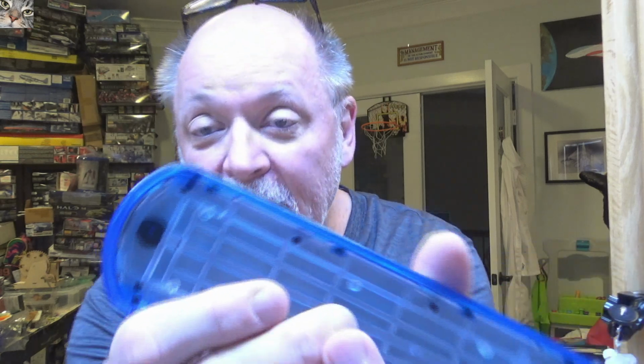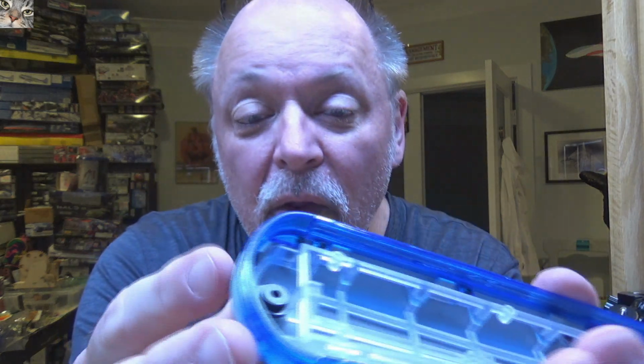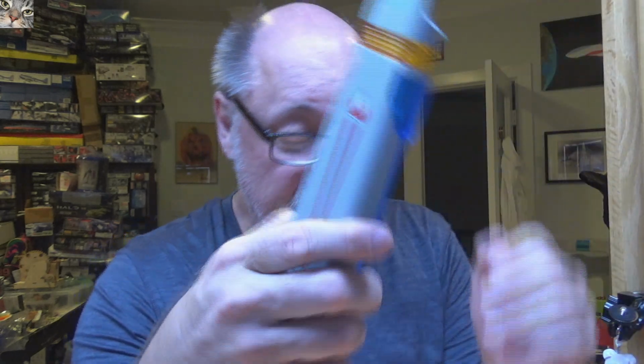And if you look at the backside of them, you can tell that if you start drilling that out to light that yellow spot, you're going to have a lot of trouble later. There might be some sort of way of doing it without drilling it out, but I doubt it, and I'm not going to be one who attempts it. Not with the cost of this thing, and if I screw up, I won't be happy. Okay? So, we're going to set her aside, and I will be back with more.